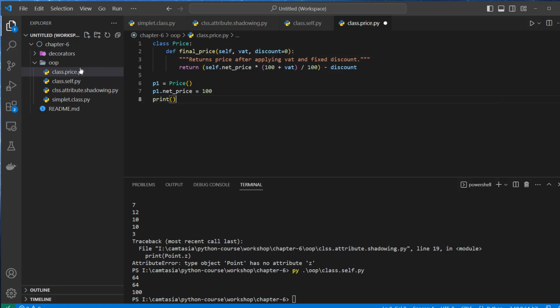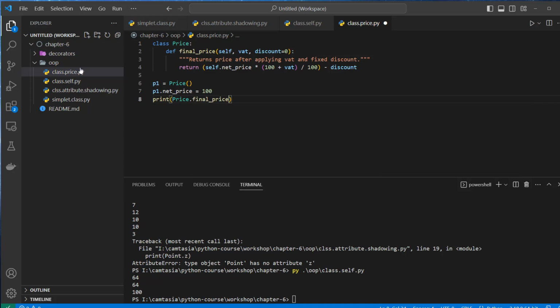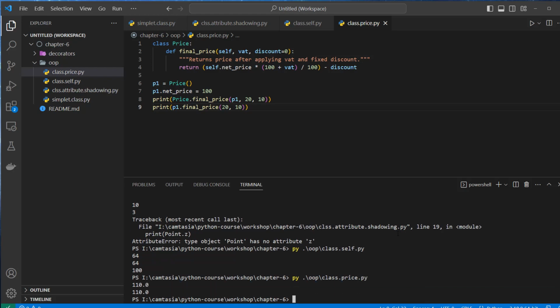Let's print Price.final_price with p1 as self, 20 as vat and 10 as discount, and then execute the same with p1. But in this case I don't need to send p1, just like this. Let's execute it, class.price. You've got the same result.